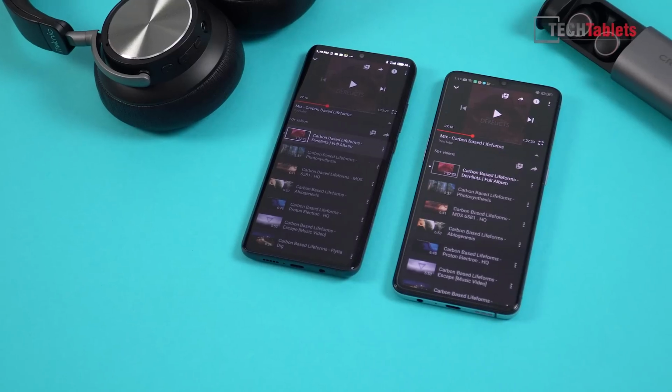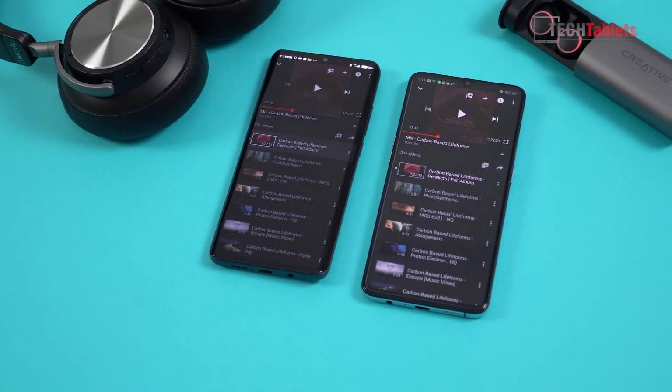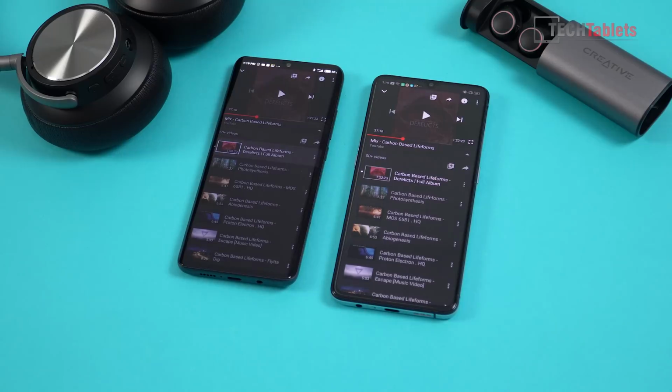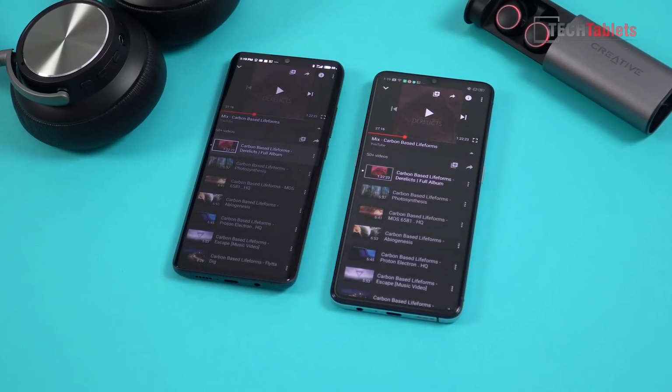So for audio quality, I find that the 3.5mm headphone jack is actually better on the Xiaomi, outputs slightly better quality to my ears. And then when it comes to your ringtones, they're similar, both are loud, you can hear them, it's fine. Signal reception with voice calls is good as well. I have to give the earpiece quality for voice calls the win on the X2 Pro. I just think it sounds a bit better.